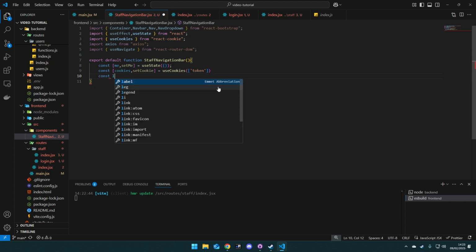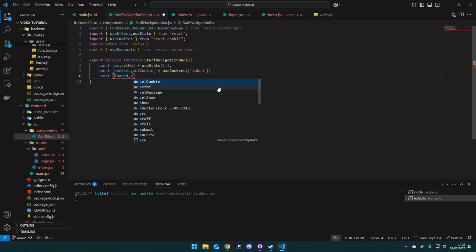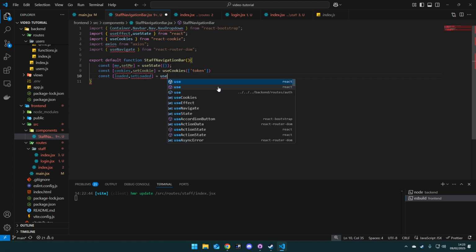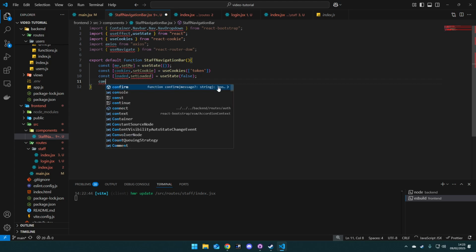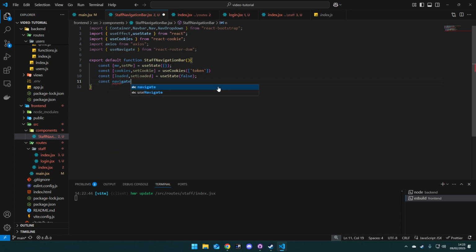I'm going to do const loaded, setLoaded, and that's going to be a useState with the default value of false, and finally we need our navigate.